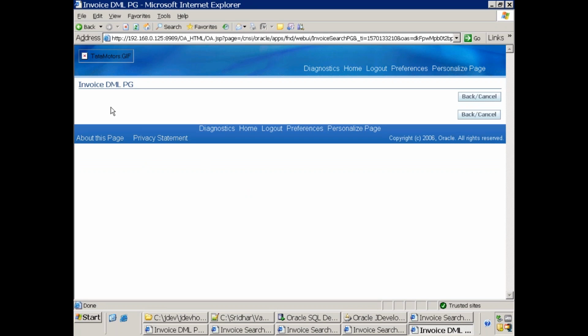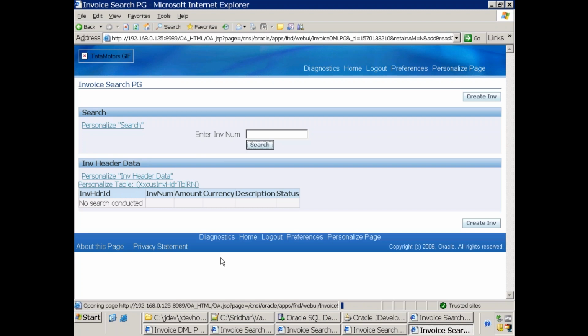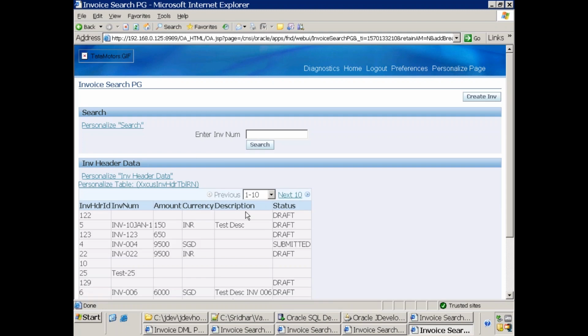So we have to show the set of columns like invoice header ID, invoice number, status, draft, currency, and all those things in an appropriate layout. So we'll prefer the message component layout region. In that, we'll show all the columns, and we'll also provide a save button. Once you click on save, it will save the data in the invoice header table. And once you click on the back button, you'll navigate back to the search page and try to see the data again. That's what we'd like to do.